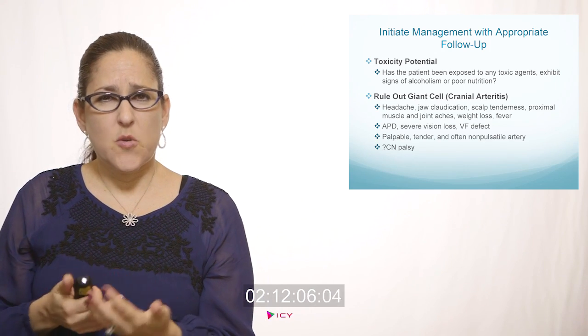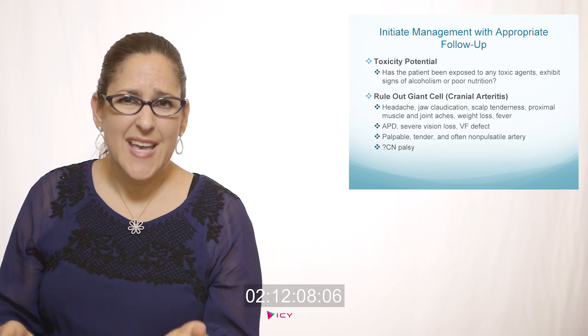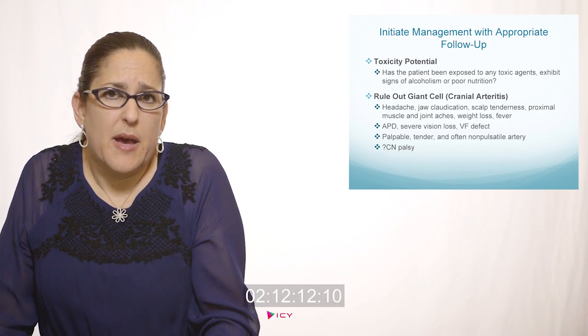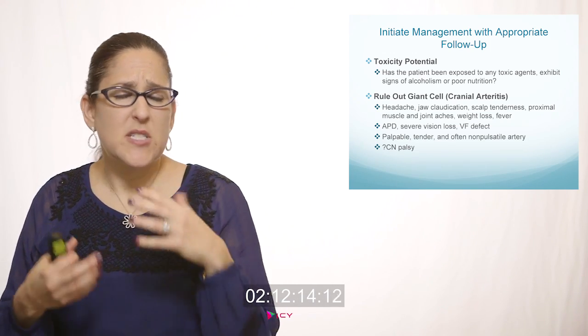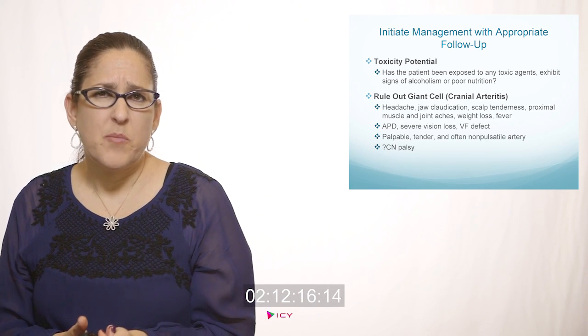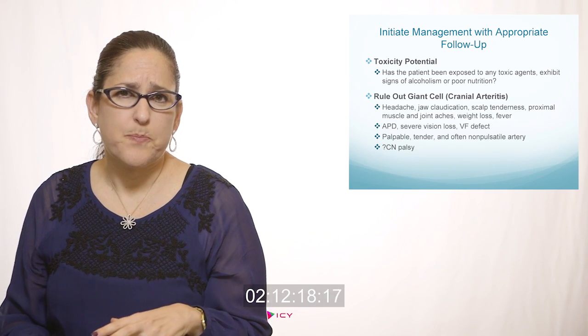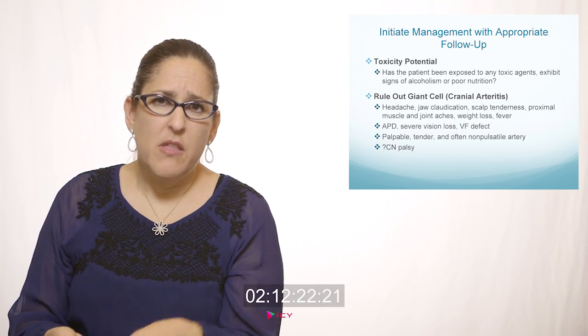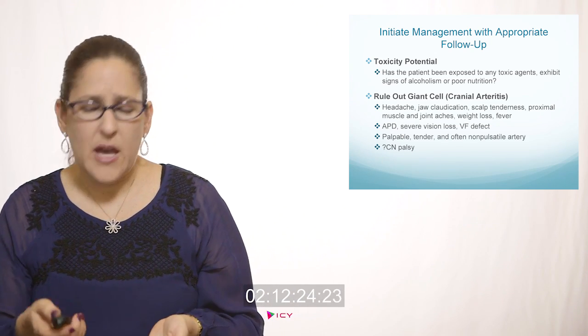And with experience over time, you can tell which patients you should be worried about, suspicious about. Patients that have a ton of recent weight loss. Elderly, sickly patients. There's a big difference between those patients that have giant cell and patients that just have a regular NAION.